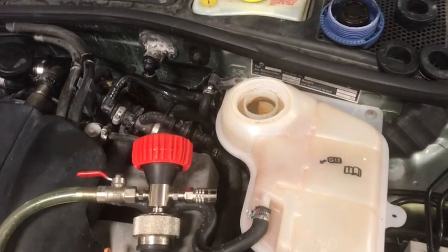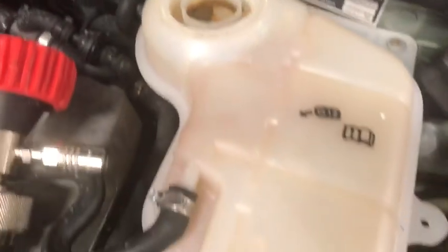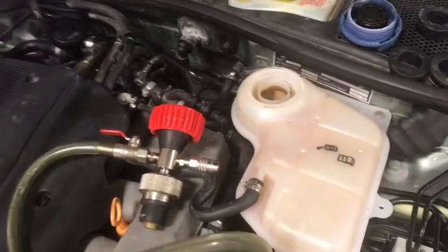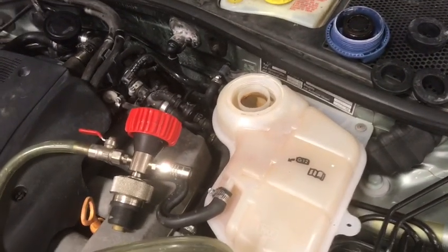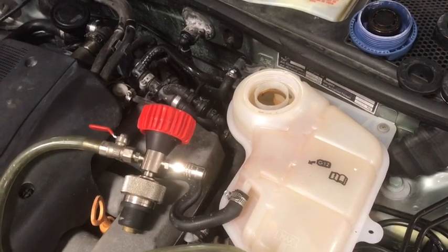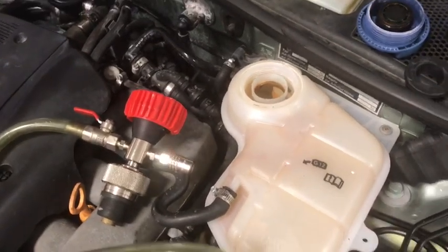Okay, so let's get this thing hooked up. All right, here's our coolant tank here, and this is where we're going to apply the vacuum. This car doesn't have a radiator cap, and this is the only access point we have to either fill our coolant or apply any pressure device if we're overheating. So this is going to be where we hook our device at.